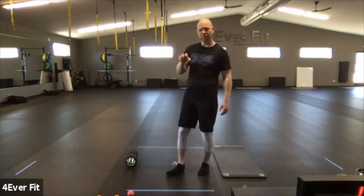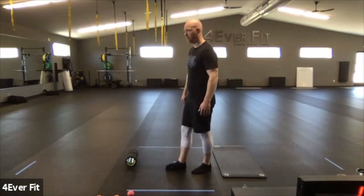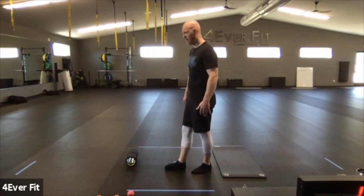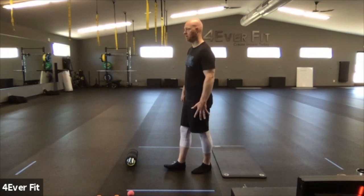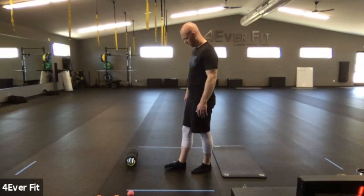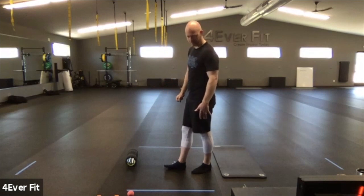So imagine you've got a pebble on the ground, right? You're going to drag your toes back and pick it up. And then lengthen it back out, splay it back out, and then drag those toes back, pick it back up. Splay it out, drag it back. Good. So you can feel that activation now. So now we're in the activate.